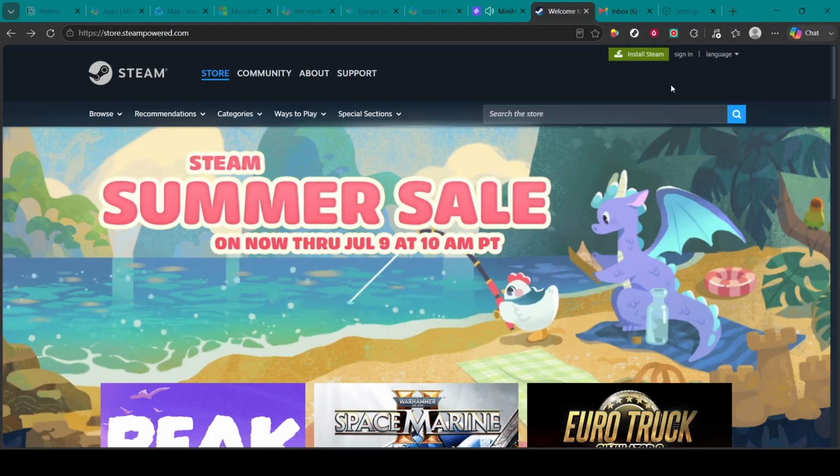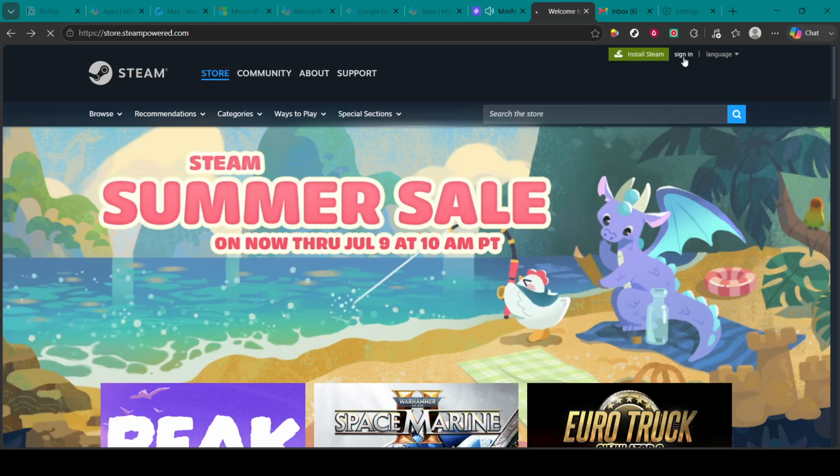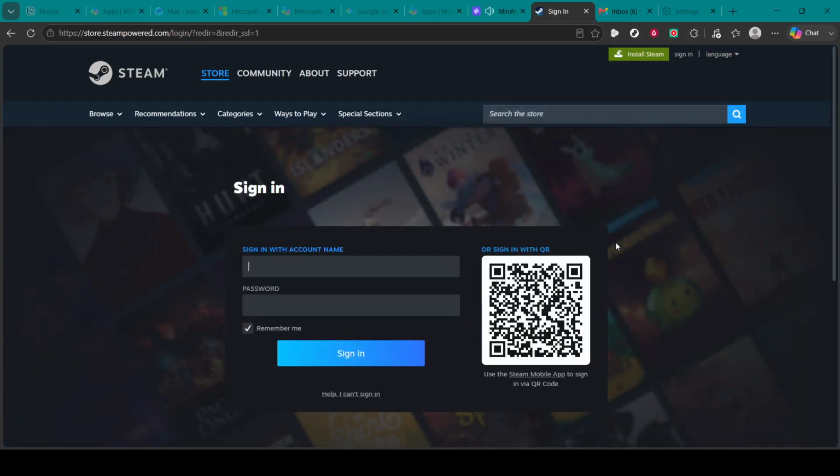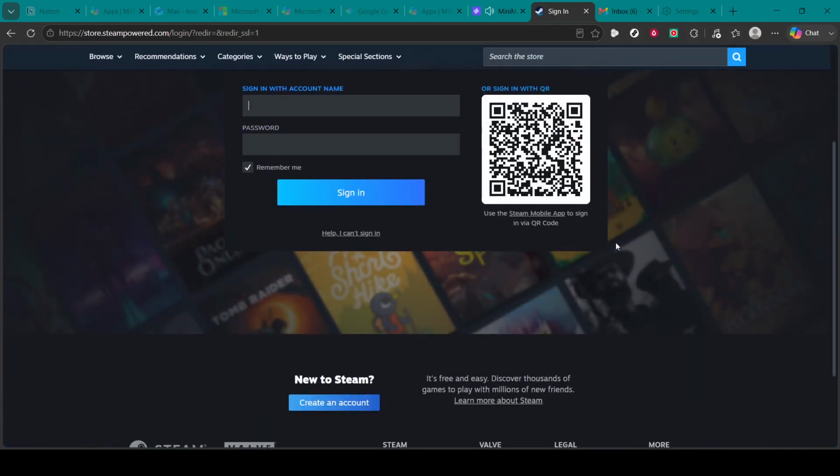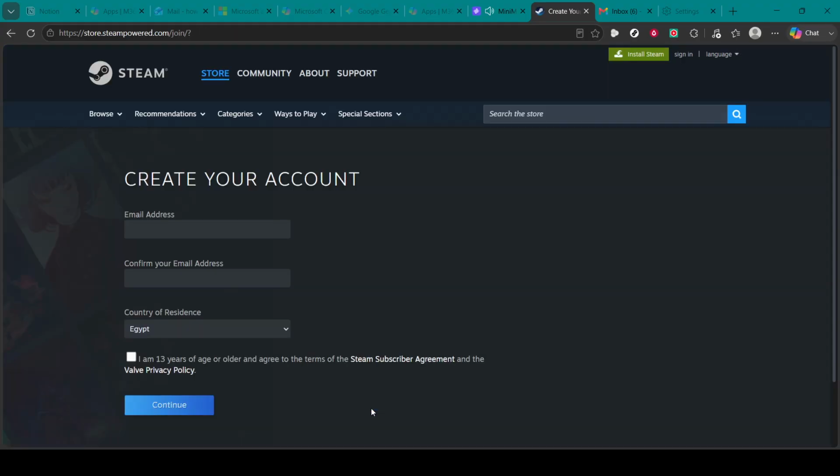Once you're on the home page, look toward the top left area of the page and click on the Login option. Even if you don't already have an account, this is the correct place to start. After the login page opens, scroll down until you find the section for new users. You'll see an option labeled Create an Account. Click on it to begin the registration process.